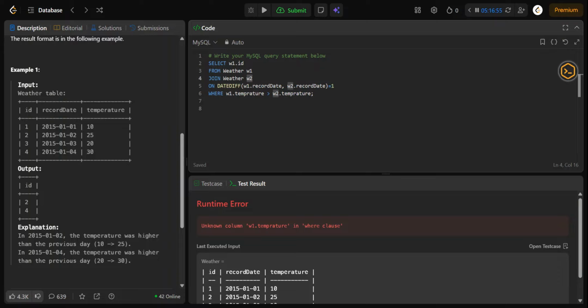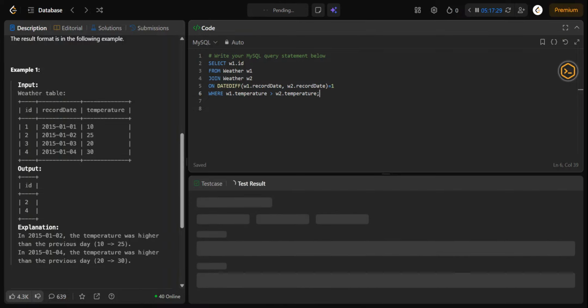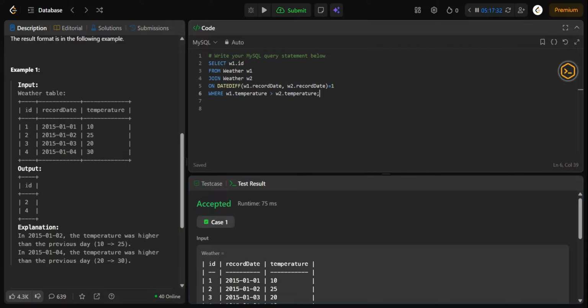Select w1.id from weather w1 join weather w2 on datediff(w1.record_date, w2.record_date) equal to 1 and w1.temperature, spelling of temperature is, sorry, temperature. Yeah, fine. So now let's dry run.